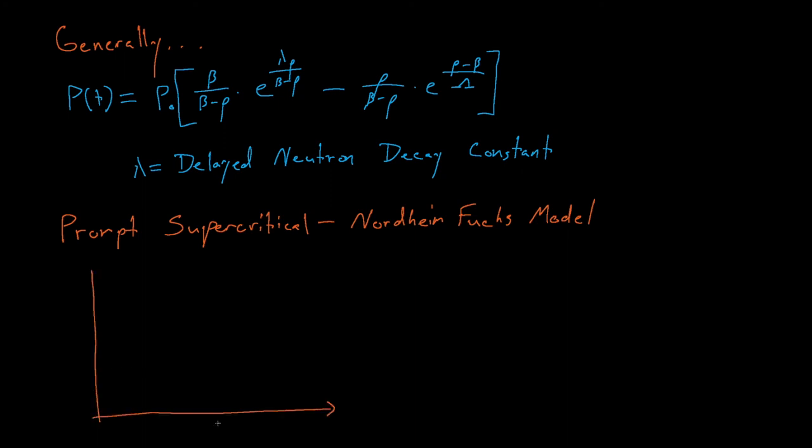During this kind of excursion, a reactor's power will increase exponentially at first, and then eventually level off and then start to decrease. The shape of this power curve is fairly Gaussian-like.